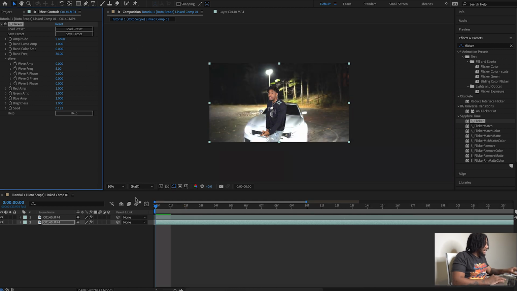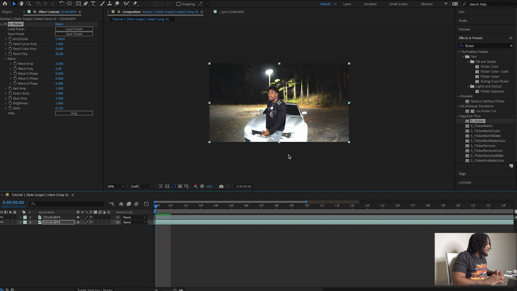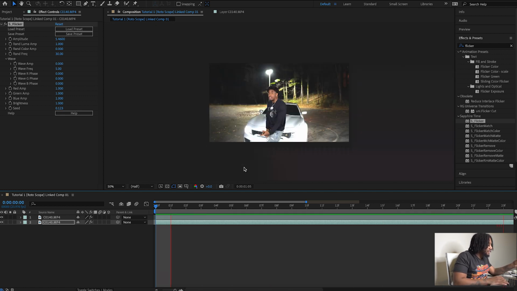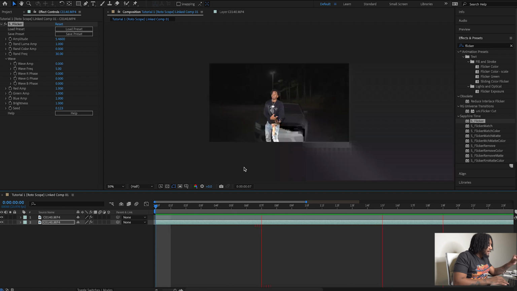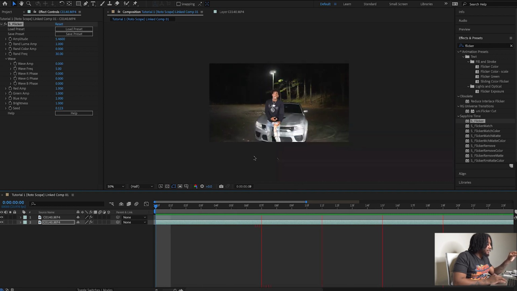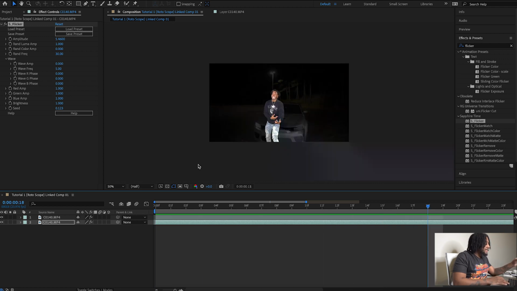As you guys can see, like I said at the top, if I cut out the bottom, that's seen by itself, that's the Roto Brush layer. Boom, if I cut it back on, it's the background layer. So basically, you guys can see the effect on the background layer, and he is separated from it. So you see I added a flicker effect on the background, and I left him separated from it because I wanted to mask him out from the background. So yeah, that's how you rotoscope.